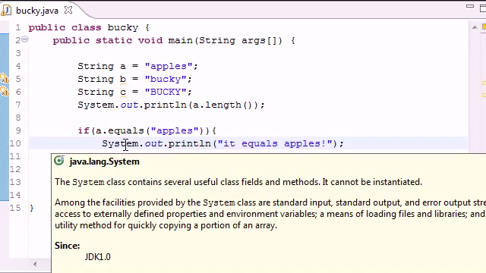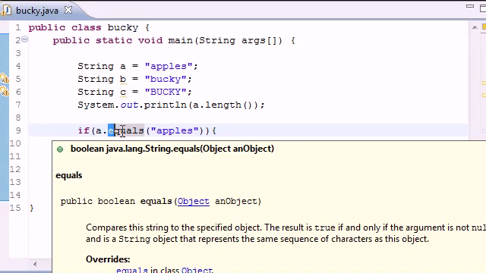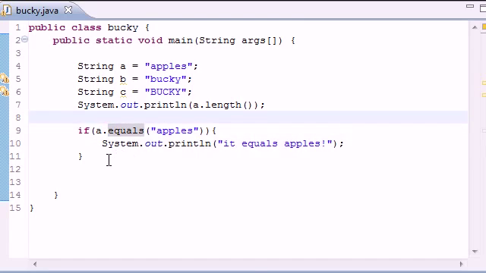So with the two equal sign, just remember, if you try to compare with two equal signs and you kept getting an error, that means they could be the same object, could be both set to apples, but if they aren't the same object, then it's going to be false. So that's why you always need to use the equals method, and that's why they built this method for only strings. If you're wondering, alright, why isn't this in any other class? Because no other class causes problems. What the equals method does is it compares the contents of it, and that's what you always want to do when you're comparing strings. So bam, that's that.